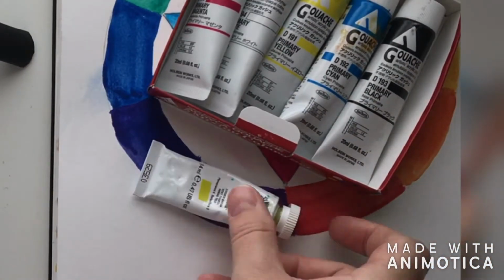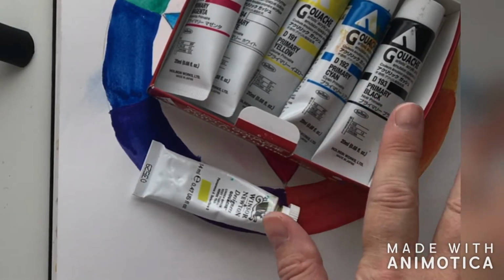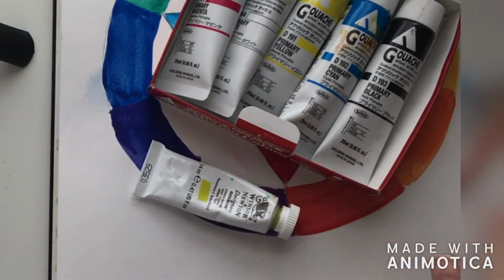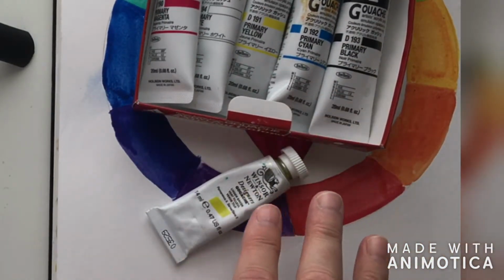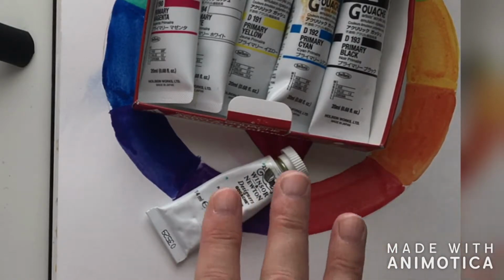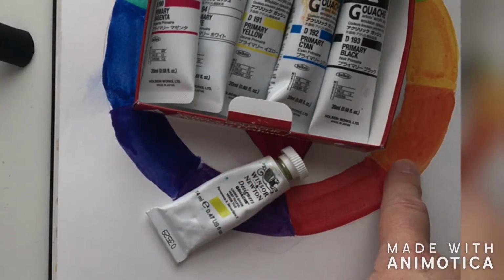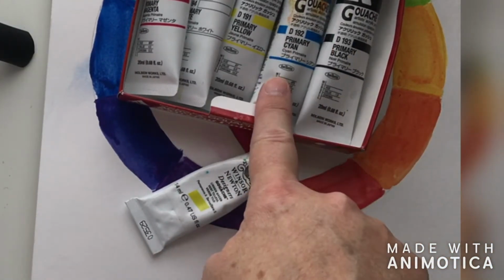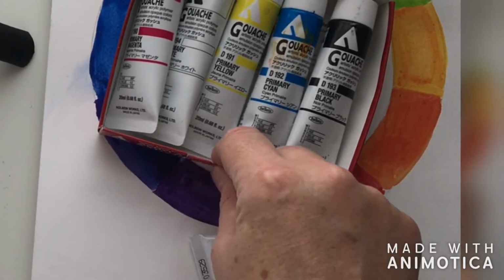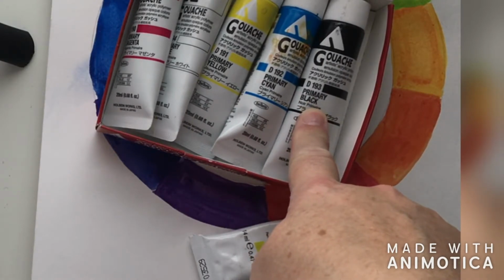gouache as opposed to these ones is that these, once they're dry, they're permanent. You can't rework them. So if you've got them on your palette you can't re-wet them and go back to them. With a Winsor & Newton or any other gouache that I've come across, it's basically an opaque watercolour. You work it with water, it dries, you can rework it, which is good if you make mistakes on paintings, because you can touch up with water, dry it, dab it off and continue on. These you can't, and I would view these more or less as a runny acrylic rather than a true gouache.